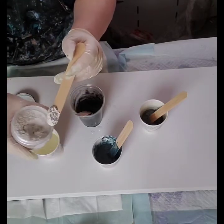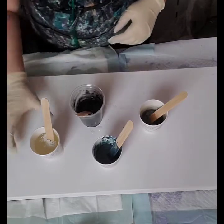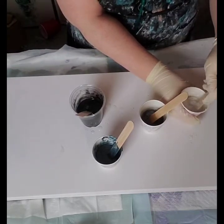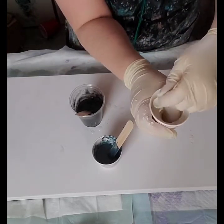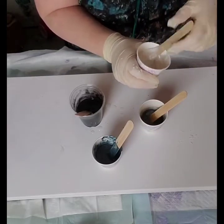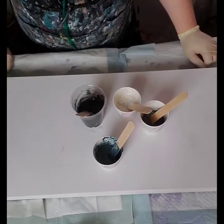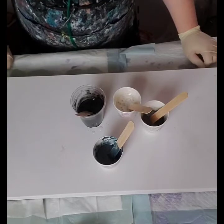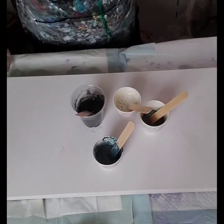Now here's the white powder. And it's flying everywhere. And it also has a nice shimmer to it. Now, if you're using alcohol powders and you're wondering why not alcohol powders, why all makeup powder, it's because the alcohol inks tend to be more transparent. So we want stuff that is more opaque or harder to see through.